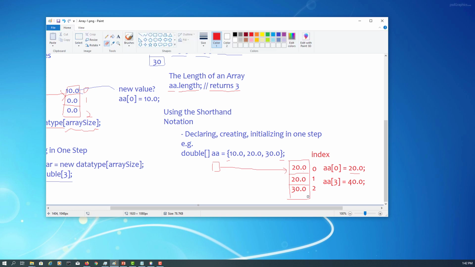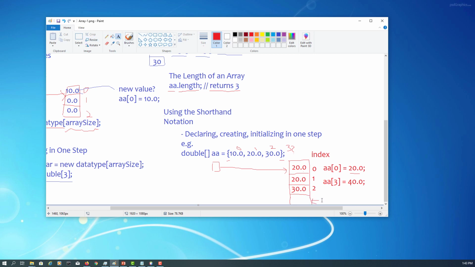If we visualize it, let me make a bit of an adjustment here. According to AA3 equal to 40, we are referring to element number 3 with the index value 3, but that doesn't exist.